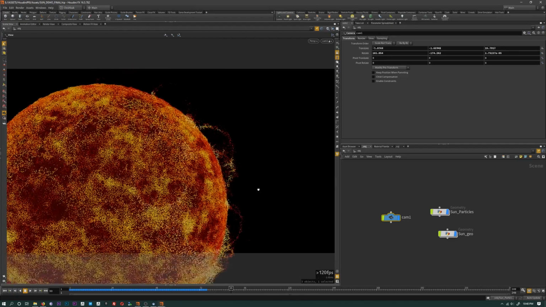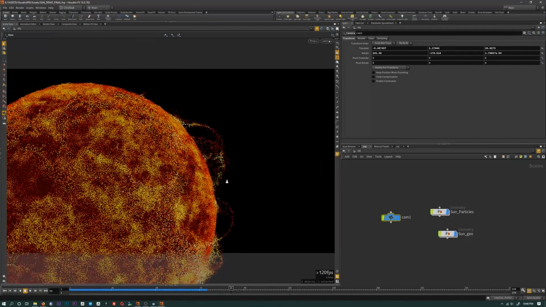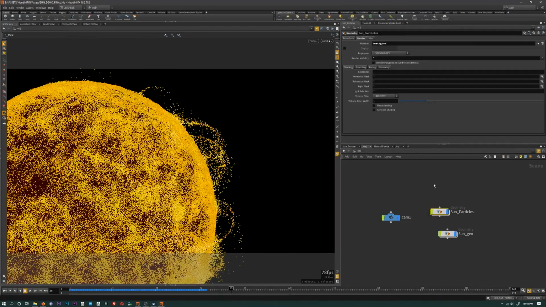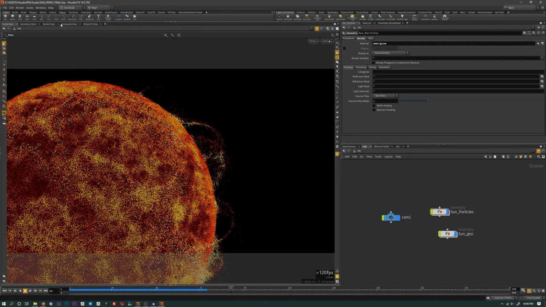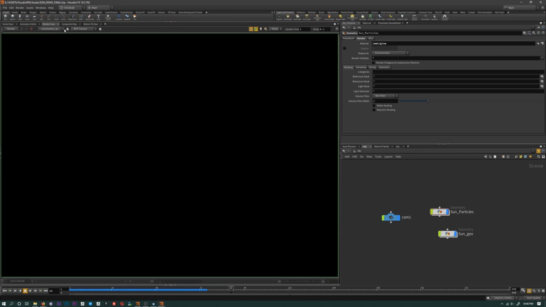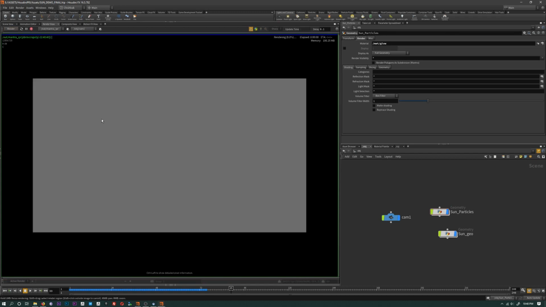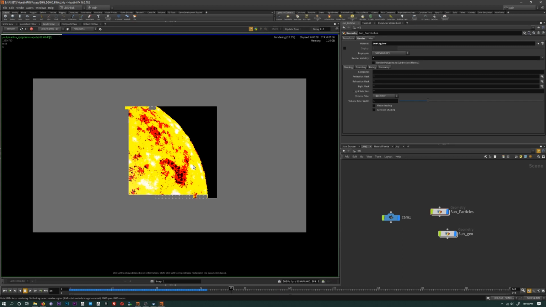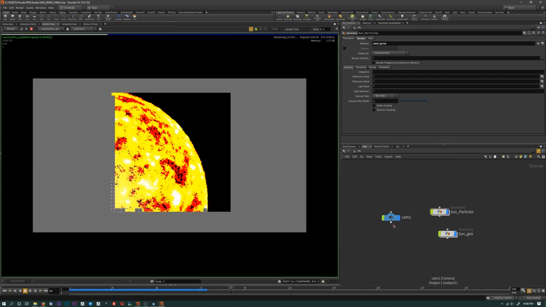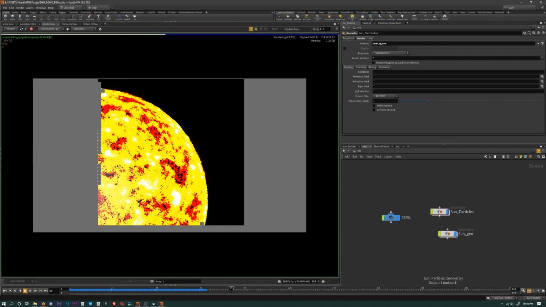This one is nicer. So if you want to render this, look through the camera, go to render view, standard IPR, and render and see how it looks. They are huge. The points are huge. That's because they don't have pscale.